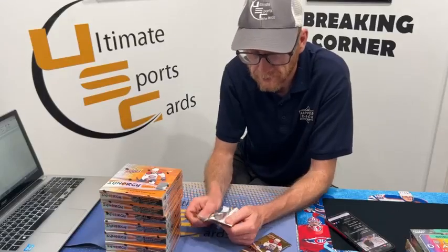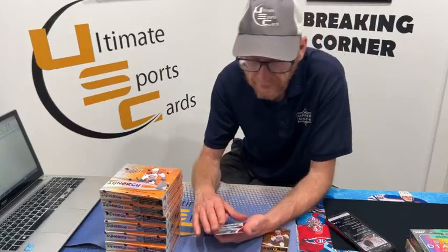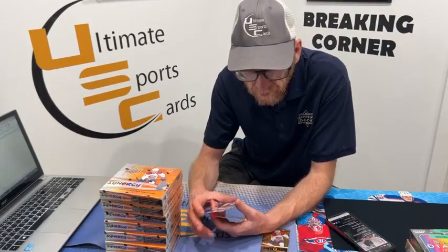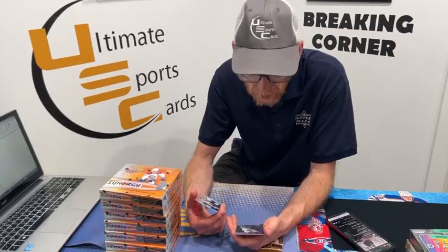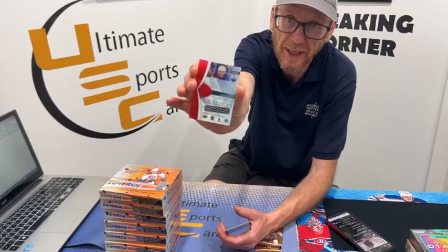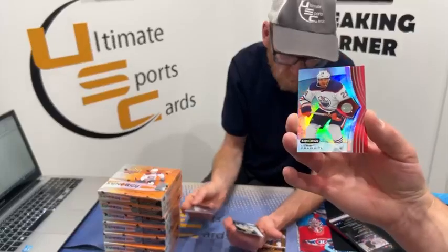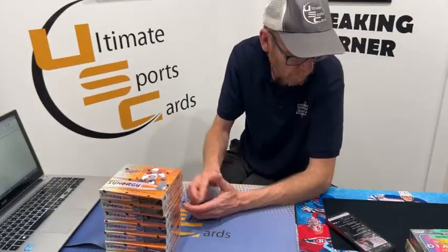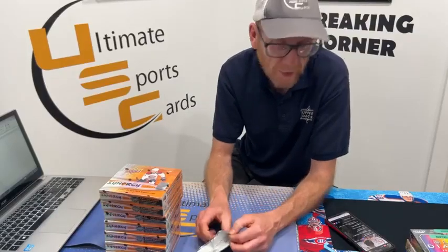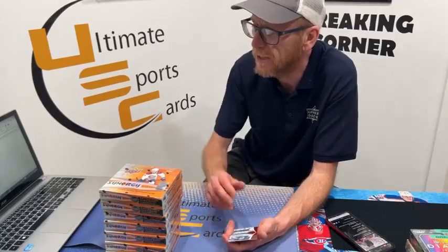Damien was lucky enough to go to the RBC golf tournament in Hamilton. We got a potential Stanley Cup winner — the red parallel is part of the bounty, as you can see with the scratch, and it is Edmonton Oiler Leander Saikaly — goes to Mr. Tom P. Steve, you missed the Luke Hughes auto at 25 before. You don't have New Jersey but Luke Hughes auto at 25 — you did say your name though.